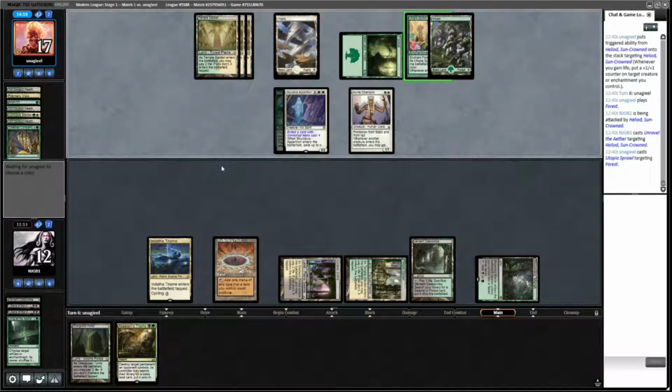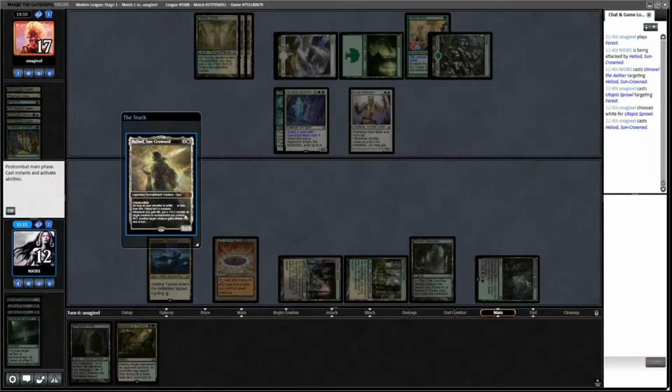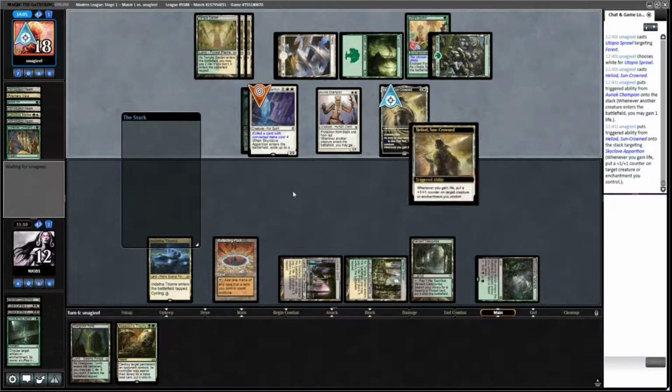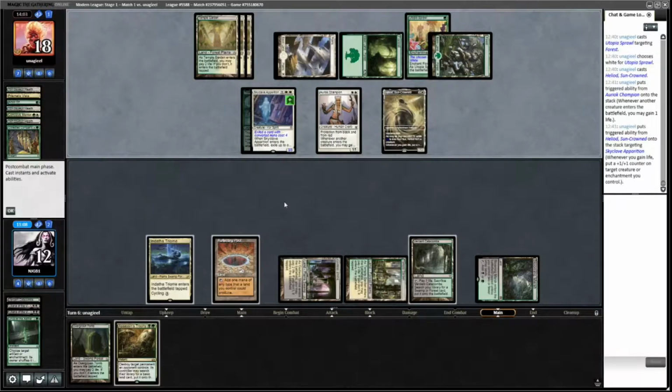Utopia Sprawl, sure. Hopefully not another Heliod. Yep, it is. As ever. Yeah, so we're going to Trophy this now. Make a 4/4.